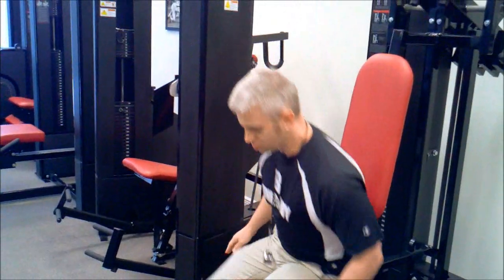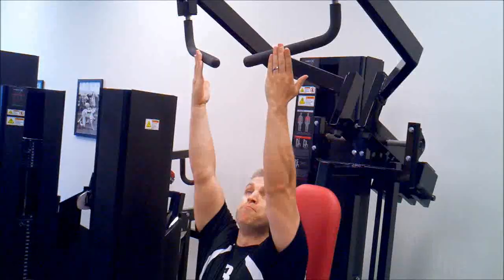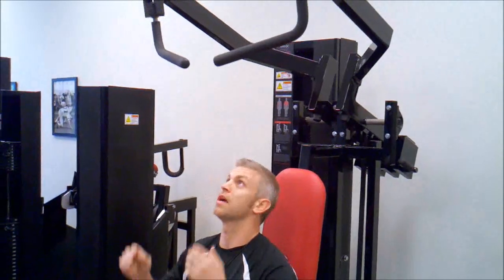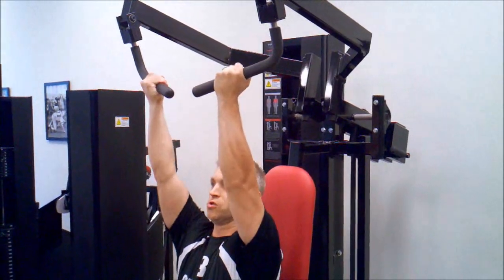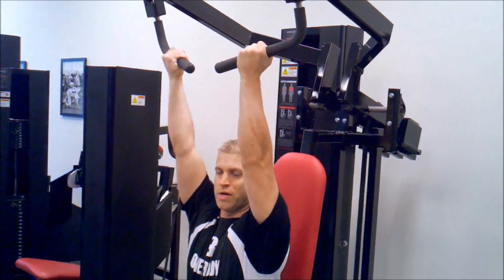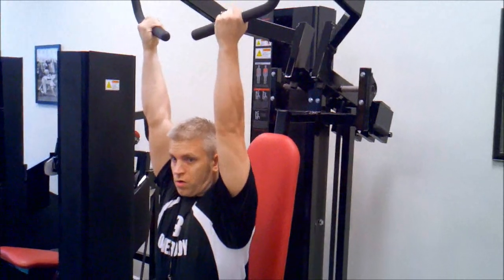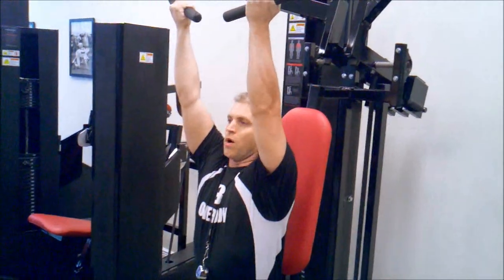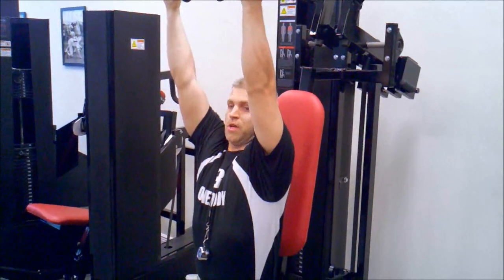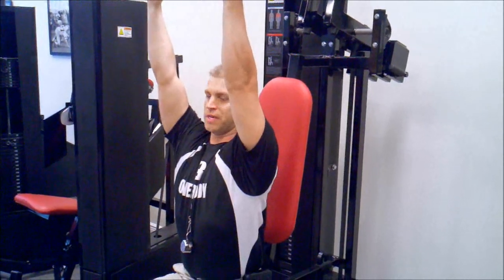What we're going to do during the exercise is set the seat so that it's just high enough so that you can barely reach this. And the reason I want that, and I'm demonstrating with the lightweight, is so that during the exercise you still have a load on the muscles in this. You don't want to have the weight set down. Now, we're not going to really stretch out on this one. You want to go until the elbows are almost but not completely straight, and you want to let your shoulders up. But you don't want to go way real far out in this one. You want to keep everything tight.